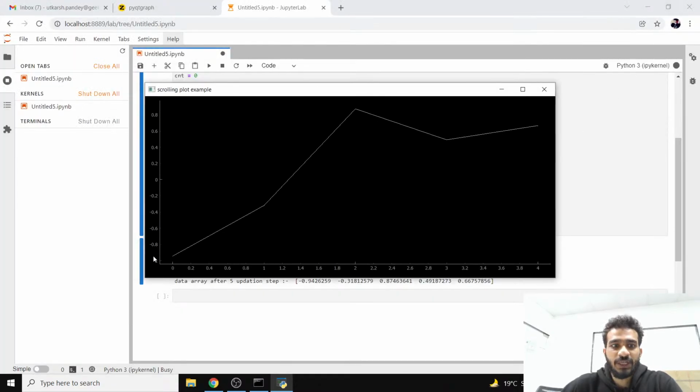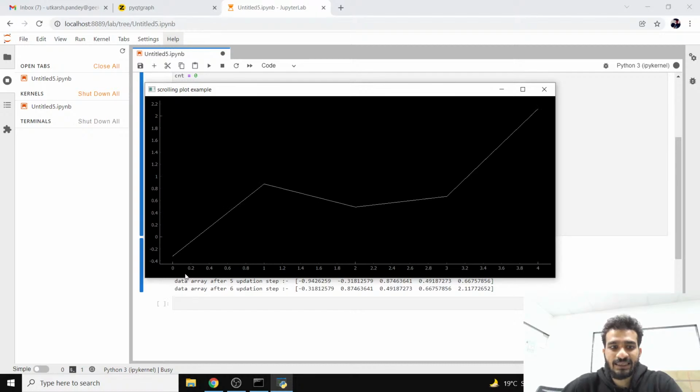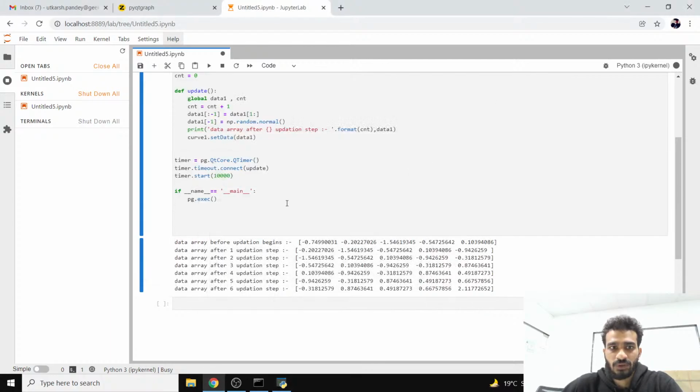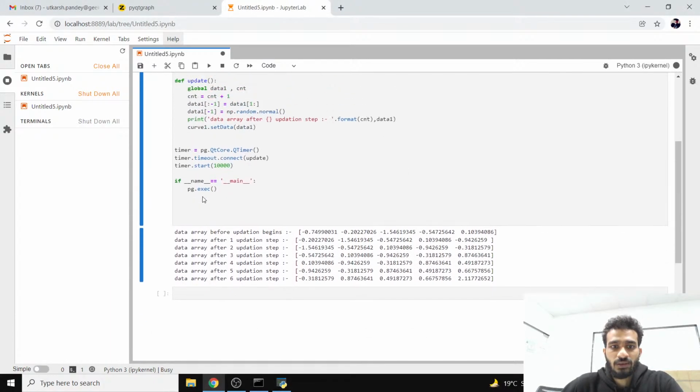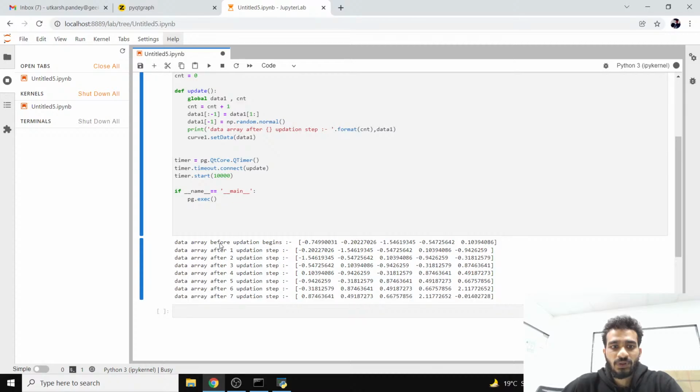So this is our window. Inside the window we have a plot object. That plot object will create these x-axis and y-axis and these values, and this curve is basically your data structure, right? Now it is also printing that in the starting we started with this array.